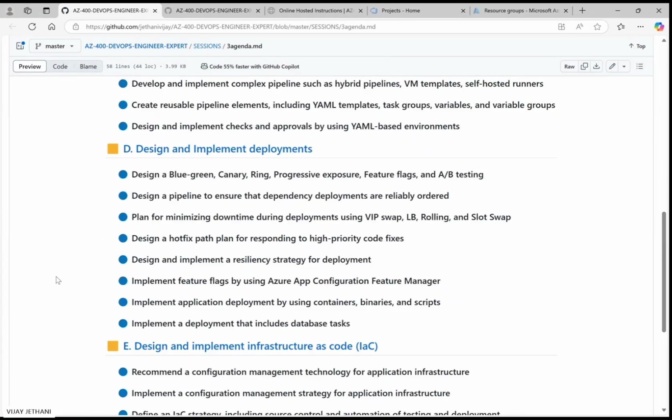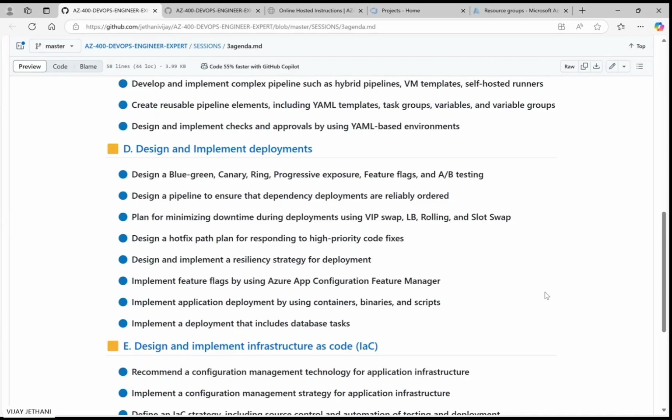These are the feature sets of whatever you do with the application. Hotfixes, resiliency, and obviously some of them we will cover during monitoring. App configuration and feature manager we will cover in monitoring, but most of the deployments at least we can cover in the release strategy.